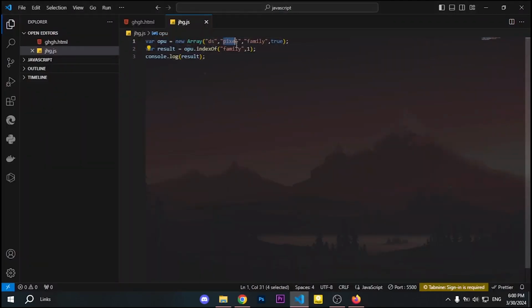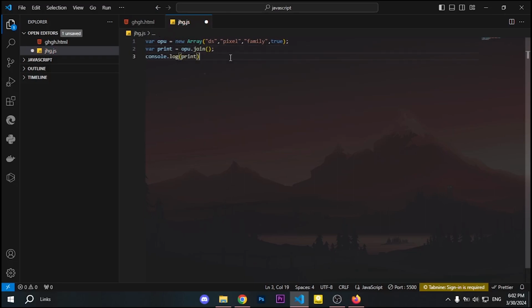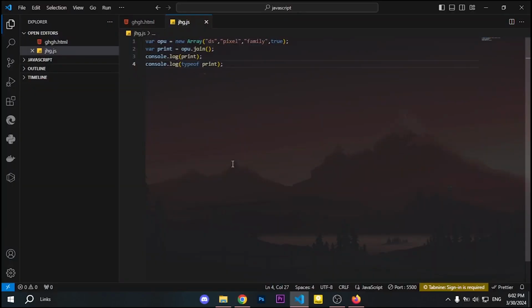Let's finish the video with this tag, the last one. It puts all your values together, turns all of them into string and prints it. Just like this. It's the same as others, but this tag is called join. And if I print this, you can see it puts them one after the other. And if I use typeof, it tells me that all of them are string.